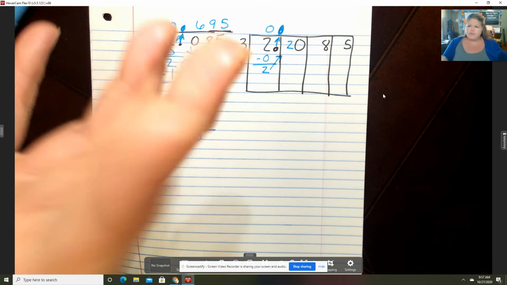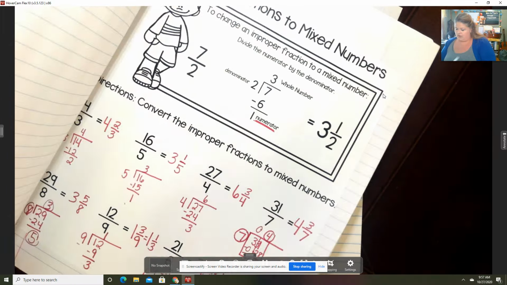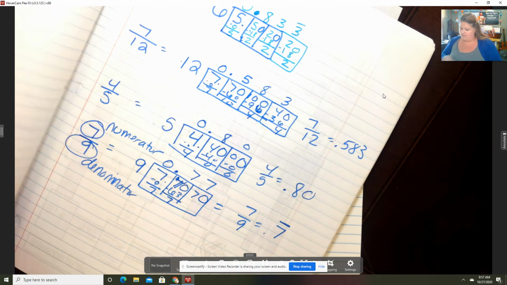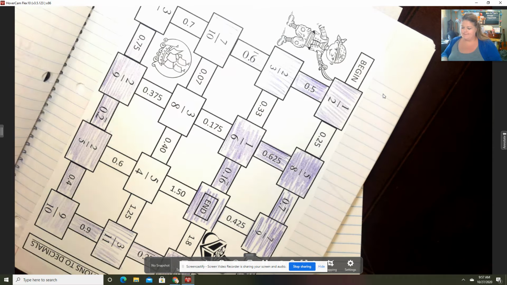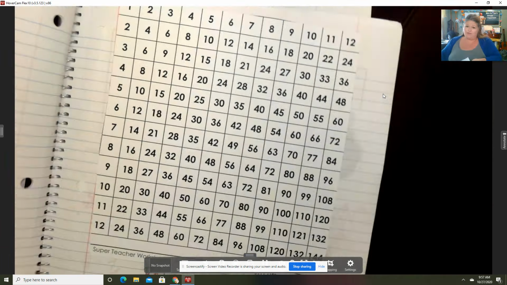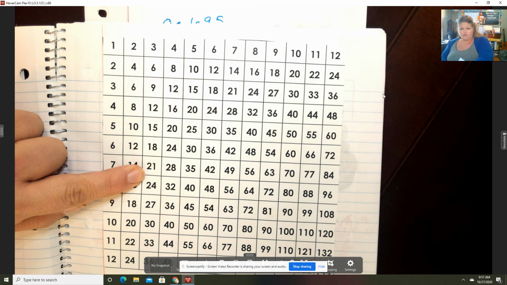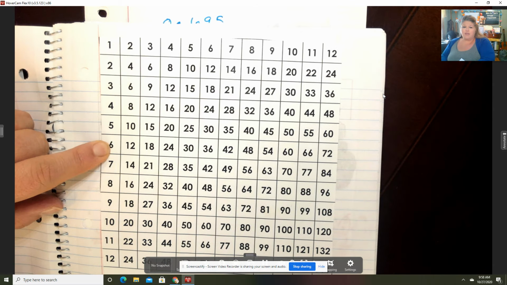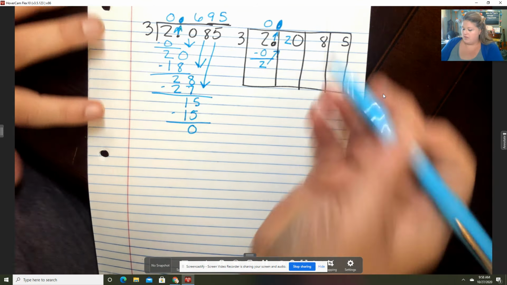You don't know? Okay, well, let's use our multiplication chart and see. Let's double check ourselves. Okay, so we said we don't know how many times 3 will go into 20. We'll find your 3. Go down your chart and try to find 20. There's 21, but that's too far. I can use 18, and it would be 6 times. So make sure to use that multiplication chart if you need to.